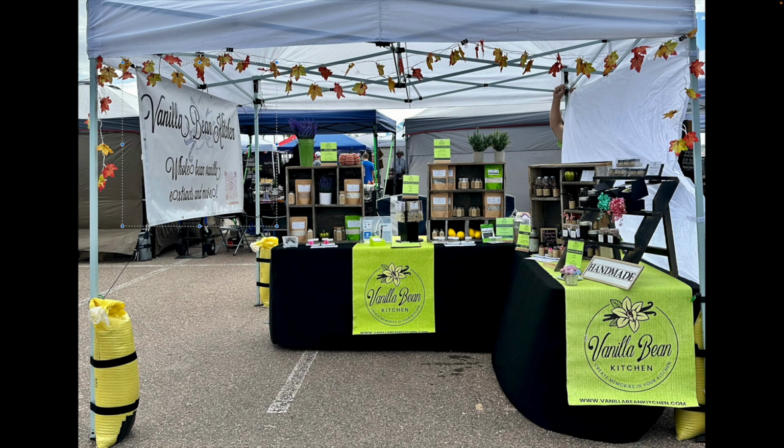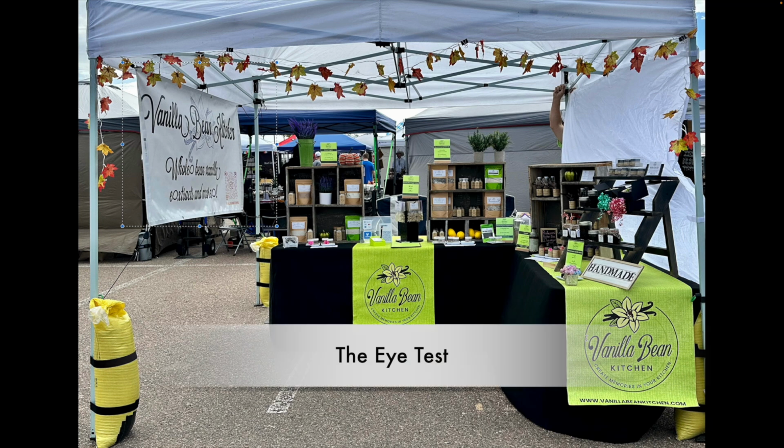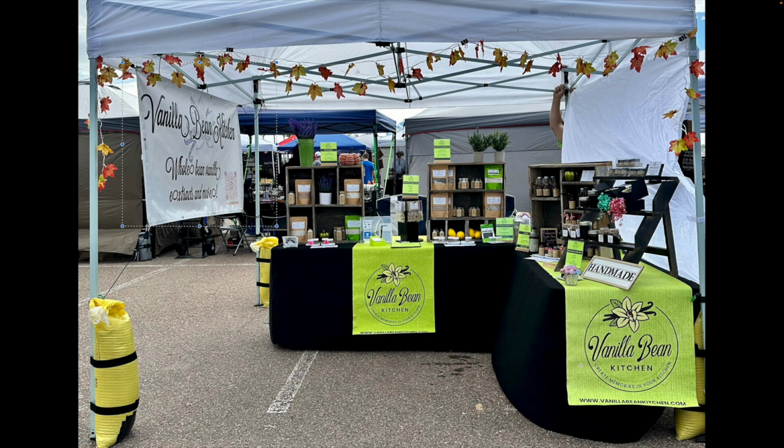This is segment number 10. This is the eye test. And the eye test, we've kind of talked about it already, but the eye test is basically the 1 or 2 seconds that you get to make an impression on a shopper, and what are you doing to get them to stop at your booth and check your stuff out.